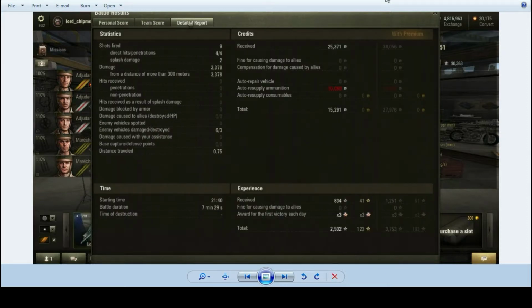How did that actually break down? We fired 9 shots, got 4 hits, 4 penetrations, bearing in mind, of course, if you wreck someone's tracks, that counts as a penetration, and 2 splash damage shots. For that, just over 3,000 damage. 6 enemy vehicles damaged, 3 of them destroyed.